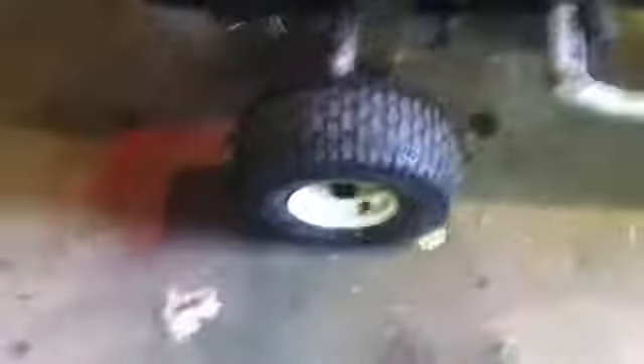I need a filter too, but I'm just going to clean this one out. You're not supposed to reuse them, but I will — it's just for a couple of days. Just put it on there and she'll work. This vinyl stuff gets hard as hell; I used to use it on my push mowers. I got some just so it stops leaking and I can drive it around for about a week.